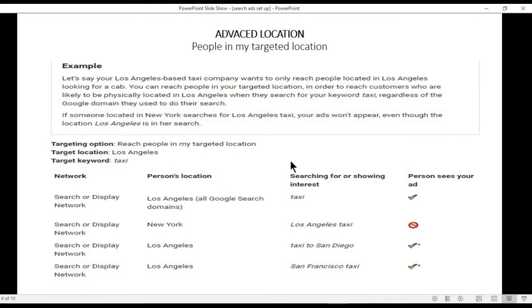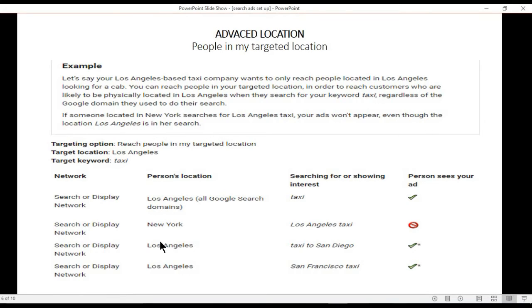In this case, my ad will appear only in Los Angeles, not beyond Los Angeles. This is the simple example. If someone is located in New York and searches for a Los Angeles taxi, your ad won't appear even though the location Los Angeles is in their search.